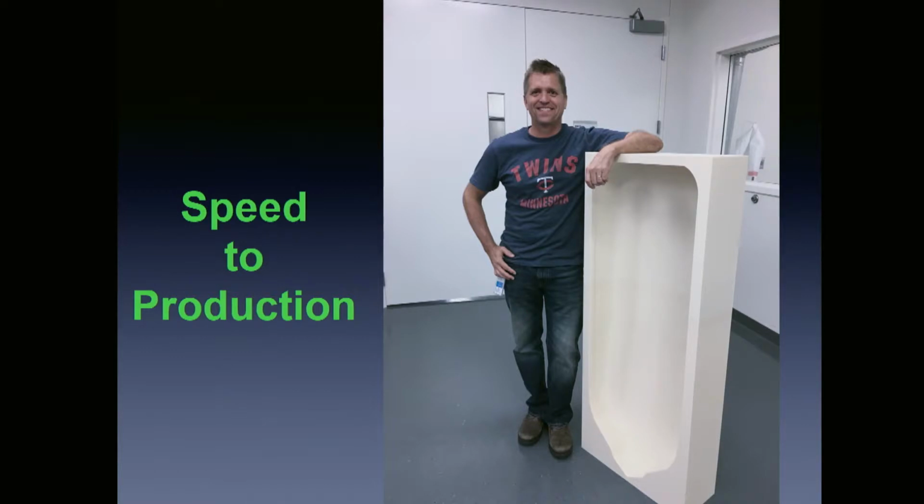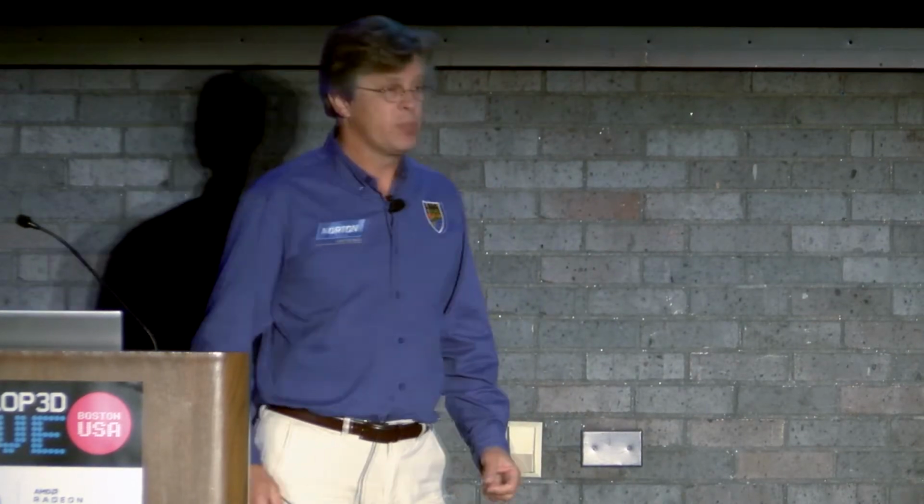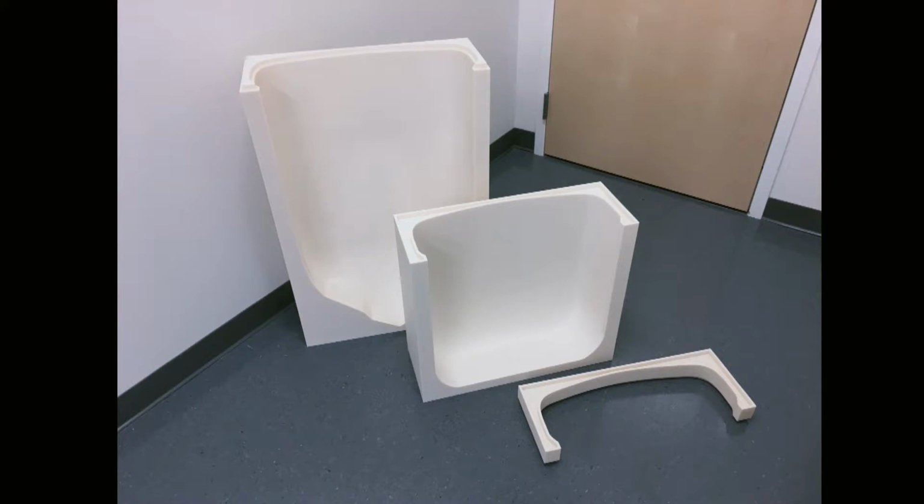And when we started doing this, the process was moving along so fast. And this is the first time we'd done it. First time Stratasys had worked with Luge. First time Luge had tried doing anything 3D scanning, 3D printing, sort of in that direction for mold making, that we decided that we could probably throw a few extra things in. So now instead of having to make multiple molds, we're like, well, why don't we cut it and leaf it, like my grandmother's dining room table, right, with a leaf in it. So now we're actually making adjustable molds to be able to fit the teams in. If somebody's a little taller, a little shorter, we can fit them in, and that's really bumped us up as well.